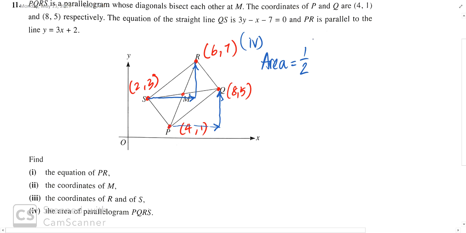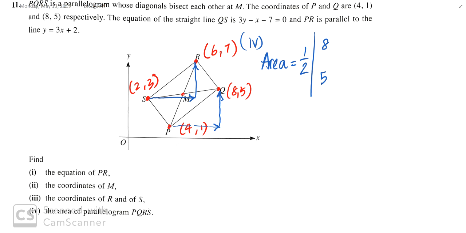It is not modulus. It is just a vertical line, okay? Then one half. Okay, next, what do I put? First point, what do you want the first point to be? Can I choose any point I like? Yes, I can. I hope all of you remember that. Let's choose point Q, 8, 5. So put the x coordinate on top, y coordinate at the bottom.